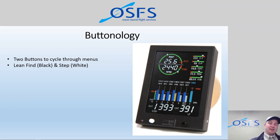The reason it's called lean find is because lean find is a very specific feature of the EDM 830 and 730 and previous EDMs. And lean find is a special system that the EDM can do, where it can really help you adjust the mixture to the proper setting that you want based on the power setting that you have. So it can help you optimize mixture leaning, and it uses the exhaust gas temperature to do that. So you determine where exhaust gas temperature peaks, and that is essentially the leanest, I think it's the most chemically correct actual mixture. And then from there you can decide whether you want to be rich of that or lean of that. Typically for us in a carbureted engine, we're on the rich side of that, or at peak or rich.